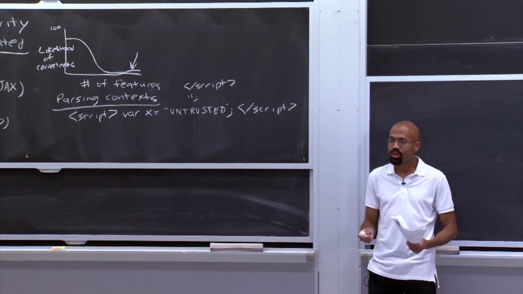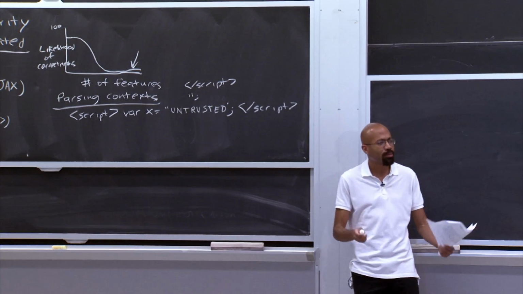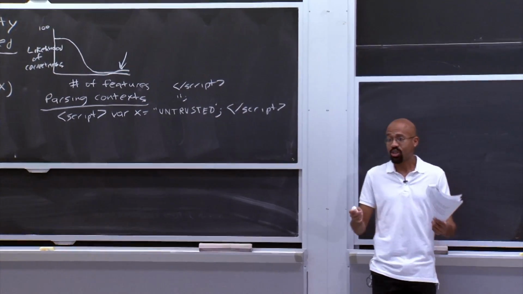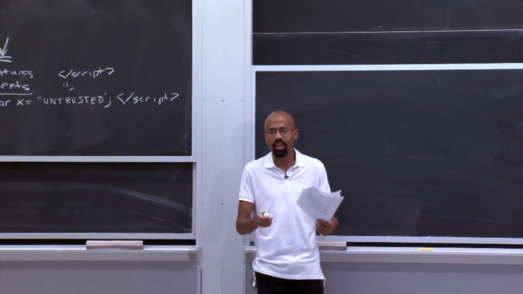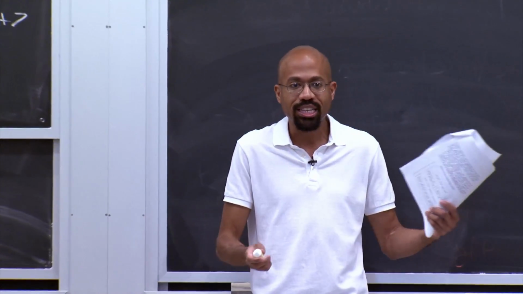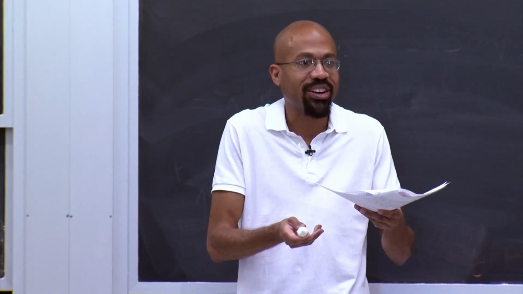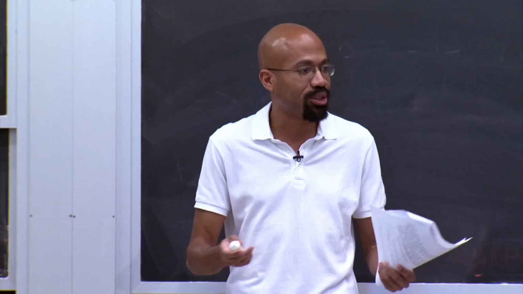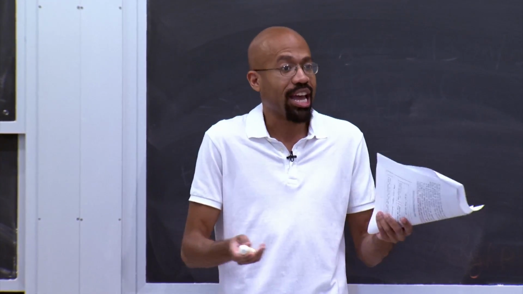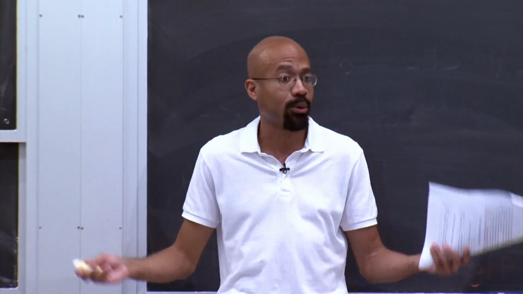So another reason why web security is so tricky is because the web specifications are incredibly long, they're incredibly tedious, they're incredibly boring, and they're often inconsistent. And by the web specifications, I mean things like the definition of JPEG, the definition of CSS, the definition of HTML. These documents are like the size of the EU Constitution, right, and equally as easy to understand, right? And so what ends up happening is that the browser vendors, they see all these specs, and they essentially say, okay, thanks for that. I'm going to do something that somewhat resembles what these specs look like. Then they call it a day and they laugh about it with their friends, okay?